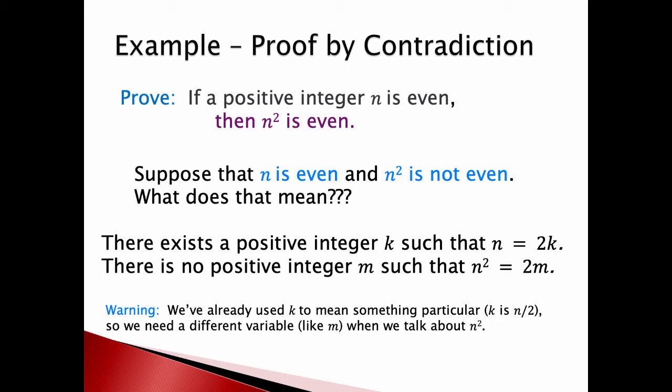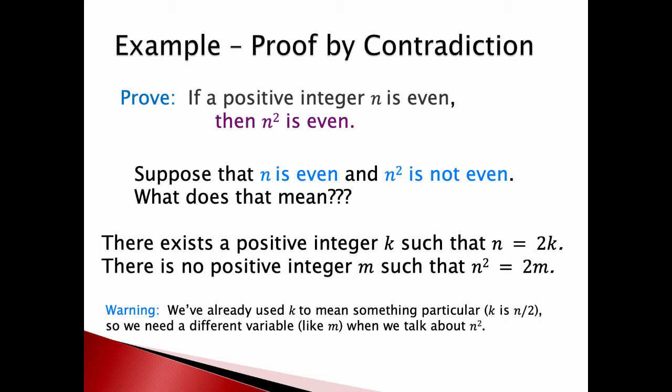When I need another number to use for n squared to show that it's not even, then I've got to use another variable. I'll call it M, or you can use any letter you want to. Maybe L might have been a better letter to use here, because K, L, M. But I don't like using L if I can help it, because sometimes L's look like ones. So that's why I skipped over L and went to M. But you can call it any letter you want to. It's your proof. It was my proof, so I picked an M.